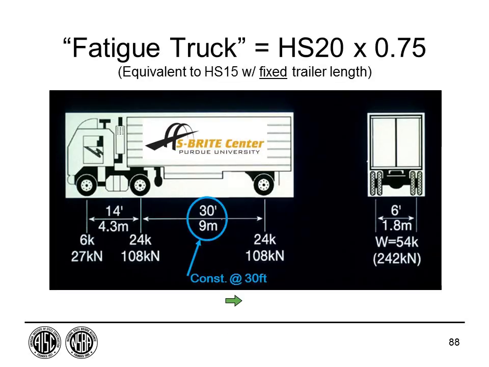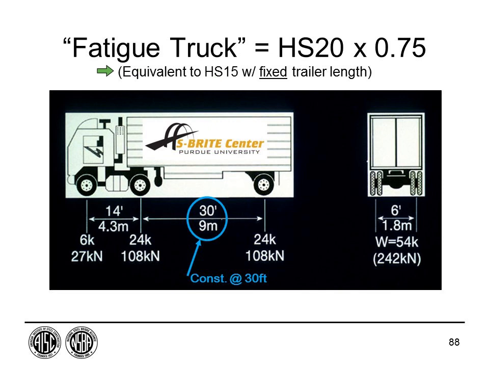So what does that truck look like? Well, you'll never actually probably see this specific truck on the road, but the basic fatigue truck that was developed years ago is simply the HS-20 vehicle. And if you recall, the H is the tractor, and then the S adds the trailer. So the HS is a tractor trailer, and it's about 3/4 of that, or an HS-15.